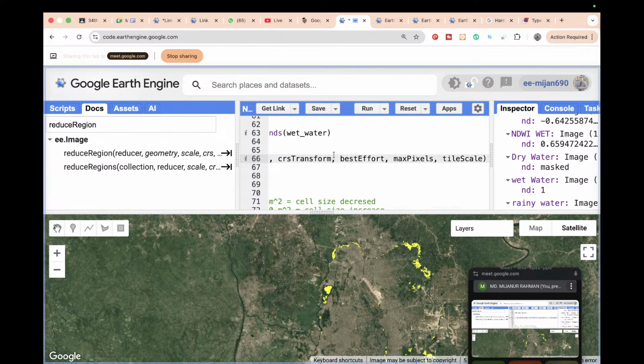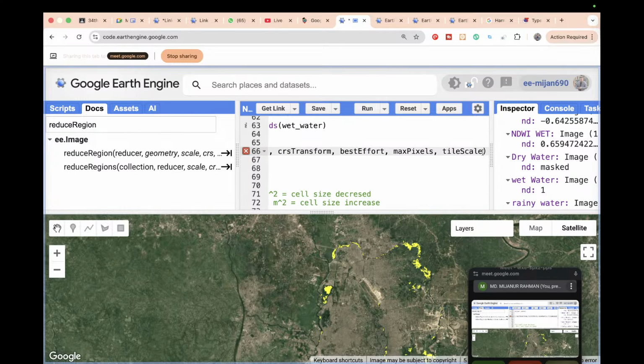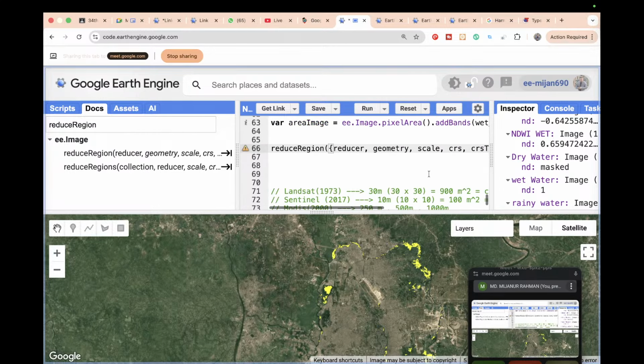and paste it here, then create a dictionary. I just make a dictionary, with a keyword and key value, or if you want you can directly put the value without the keyword. I put the keyword and key value. So take a variable, suppose area, and then call the area image. This area image I just connect with this function, because this variable stores all of the pixel area, in square meter units.